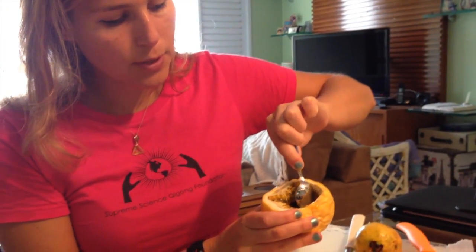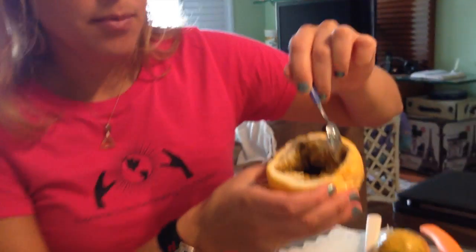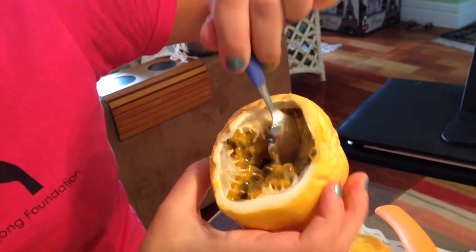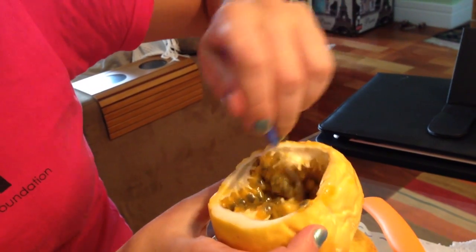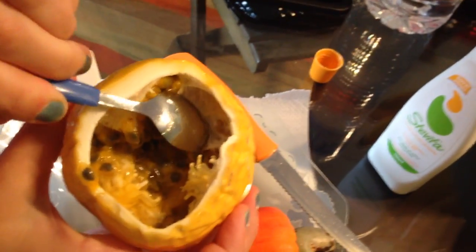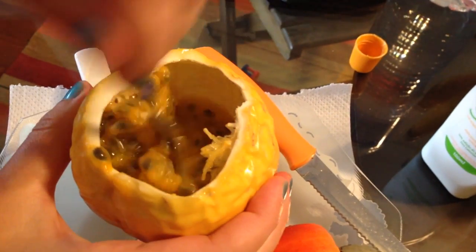I just went and got a spoon, and what I usually do, there's a peel in between that holds the fruit together. I like eating that peel. You see, there's the outside of the fruit, and inside there's this fiber, just like an orange almost, the little peel that holds the orange in. I like mixing it all in because it makes you go to the bathroom, and it's really healthy for our body. So I just get the peel out of there, and then I mix it all together.